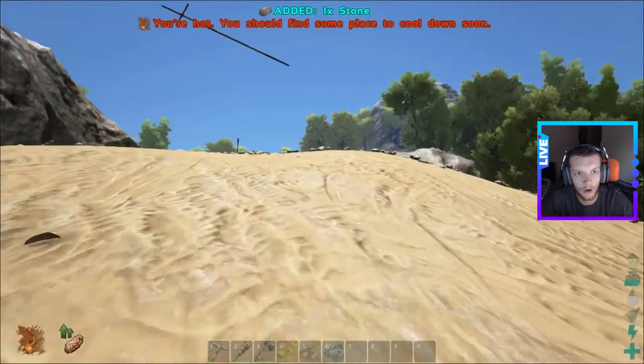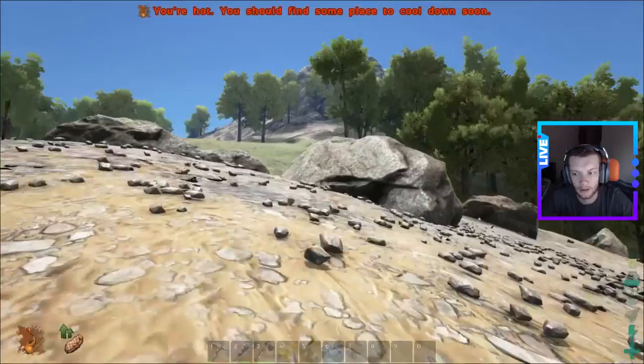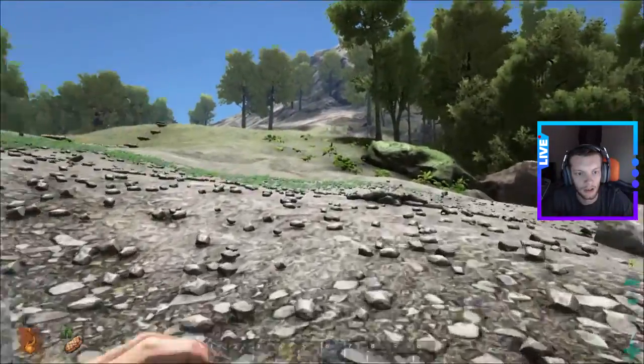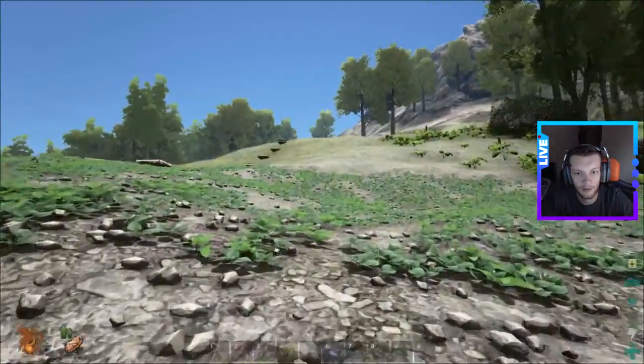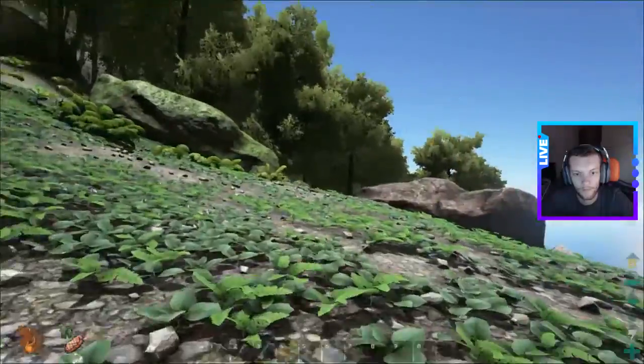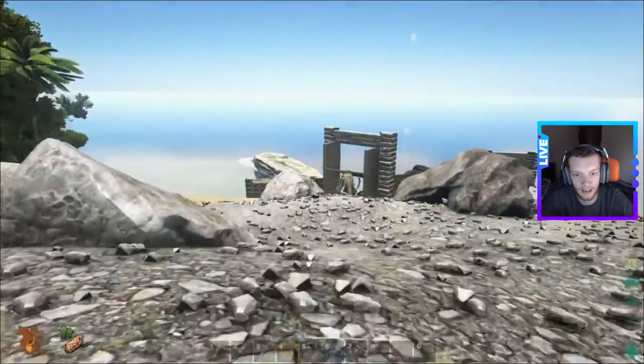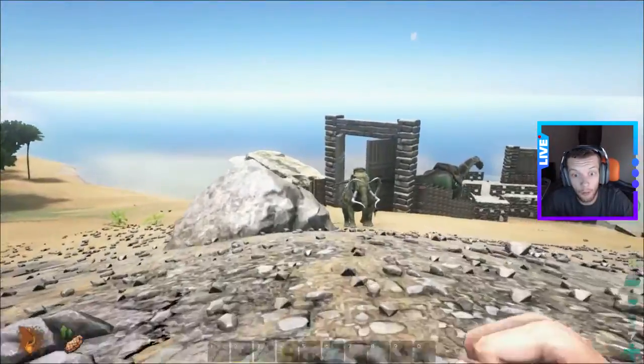Grab some stone. You're hot. You should find a place to cool down. Probably should do, but hey, what can you do? Are these, like, platforms for him to jump up on? I don't know how you can build, like, all this excess stuff. Oh my god.